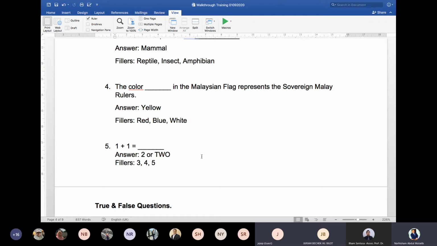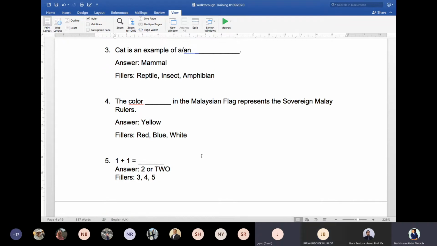Another question. Let's say for this fill in the blank, can we have two answers for one sentence? Like the color blank in the Malaysian flag represents the sovereign Malay rulers, and like two answers in one sentence. Is that possible?